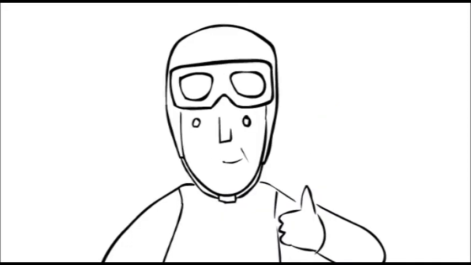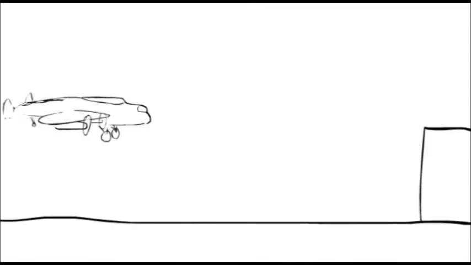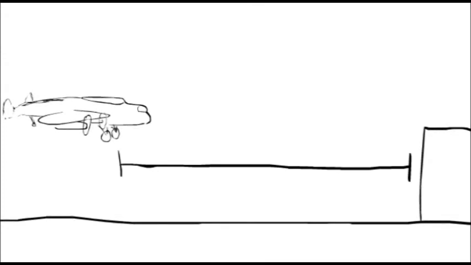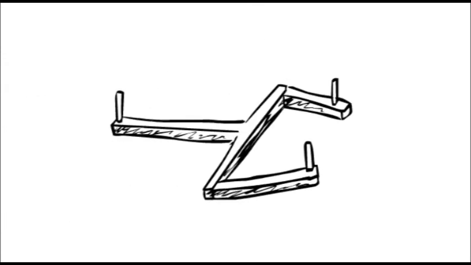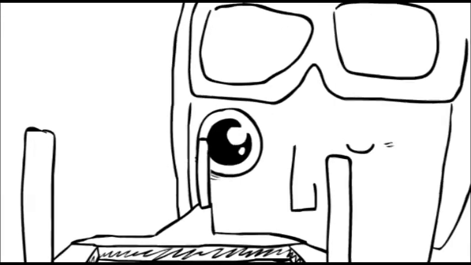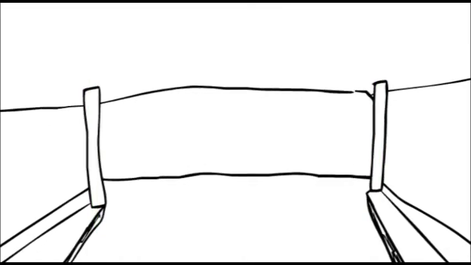Next up on the list of important things the pilot needs to know: how far away the plane needs to be from the dam when the bomb is dropped. This time we'll have another device to help with the process. We'll call it a triangulator, and it looks like this. The pilot holds it up to his eye and looks through. When the pegs on the ends of the triangulator's arms are in line with the sides of the dam, that means the plane is the correct distance away.